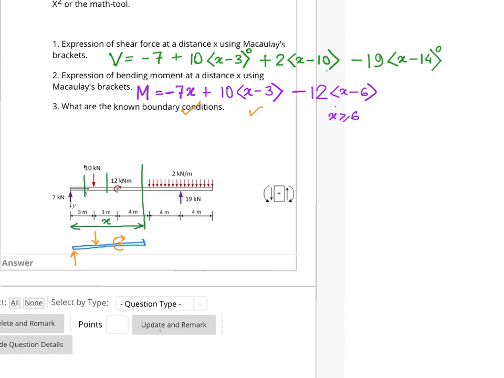But that also creates a problem, because that means it is a multiplication of a distance with the moment, which is not true because 12 is already a moment, it's not a load. So we can avoid that by using what we did with the shear force before with the 10 kilonewton load. We apply a power of 0 at the top. So whatever the value of x beyond 6 is, the content within the Macaulay bracket would give 1. So the moment would be 12 when x is more than or equal to 6 meter.